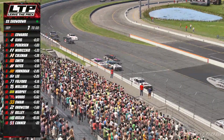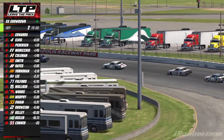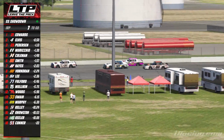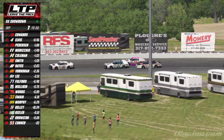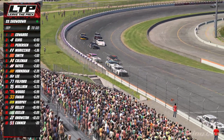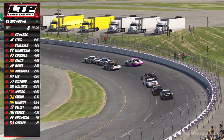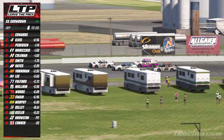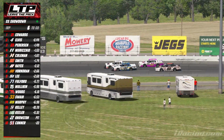This time by, it'll be 7 laps to go. 7 to go for Trevor Edwards, trying to hang on to pick up Leave the Pack iRacing League win number 1. Justin Coleman still trying to hang on in the 14 machine up on that outside lane. In the 6th spot, Chris Smith on the bottom. There's Christian Peterson right there in front of them as well for the 3rd spot. A little bit of contact that time.